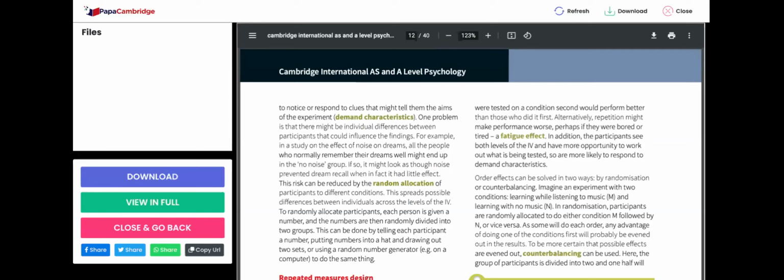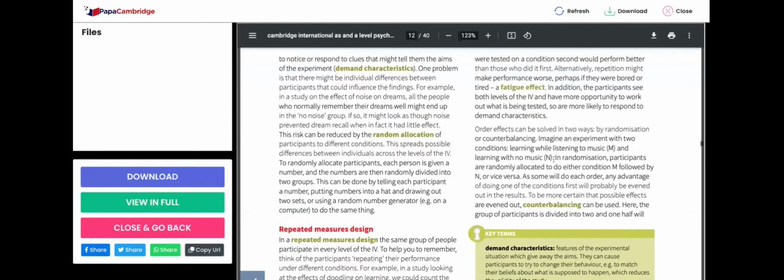However, they're also telling us here that you can eliminate this disadvantage of individual differences by doing random allocation. That means just randomly allocating them. When you randomly allocate them, this won't be that big of a problem, because you're just randomly placing them in groups. You're not deciding anything beforehand. Are we clear till here?